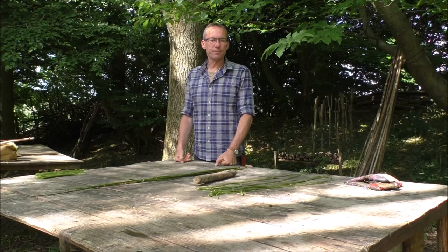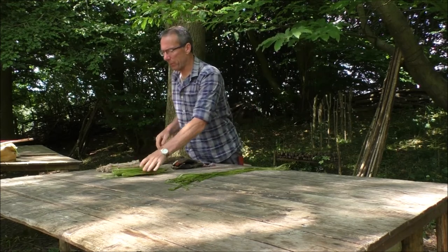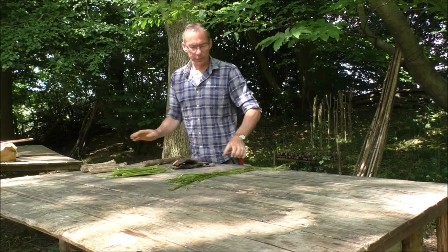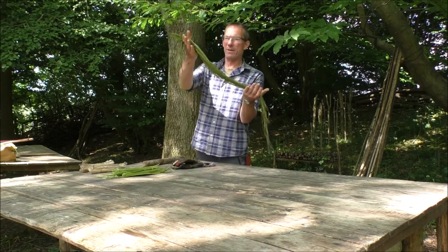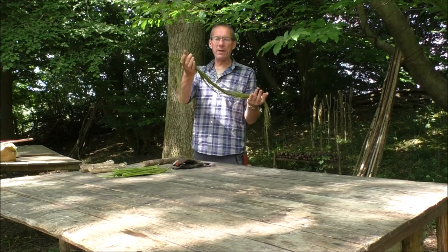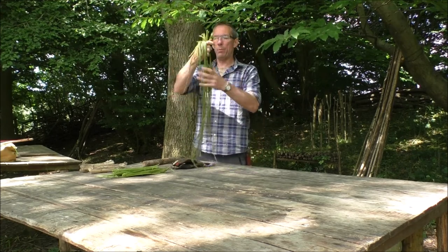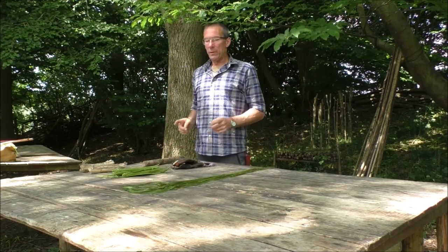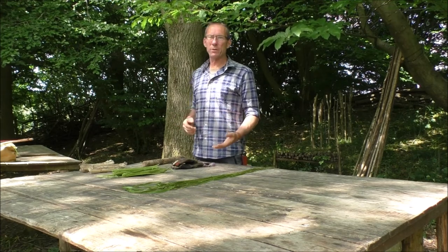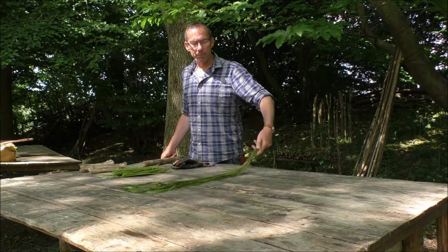I'm going to finish off the rest of these and then hang them up on a piece of cord to dry out overnight before doing anything else with them. Getting them to dry is an important part of the process. There is that optimum period — at least in my view — when it's an easy time to separate them out. You can do this much later in the year; I've done it in October. It just takes a little bit more care and perseverance to strip them off, but it can be done. Now it's just a straightforward time to get into it.